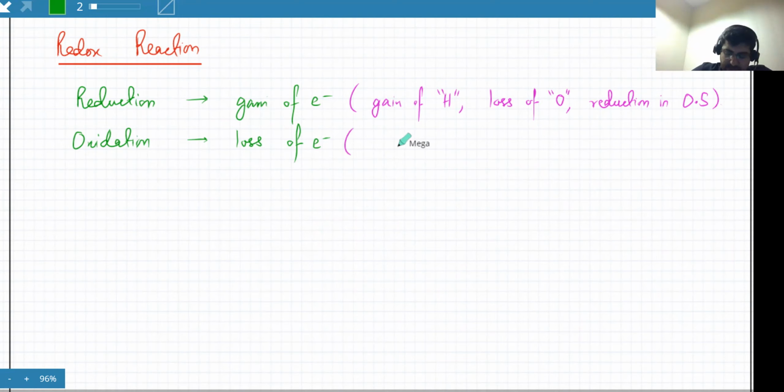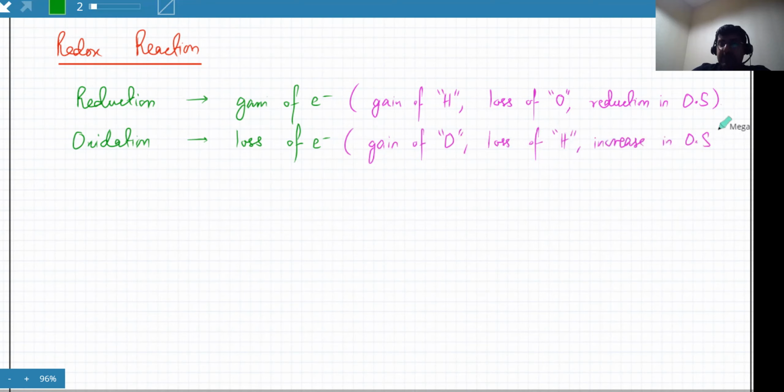So on the other hand, oxidation is the opposite. It's the gain of oxygen atoms, and again atoms. It's the loss of hydrogen atoms, and it's the increase in oxidation state. So whenever you see charge increasing or decreasing, you can spot whether reduction or oxidation is happening. The charge decreases when electrons are gained and the charge increases when electrons are lost. So this is easy.